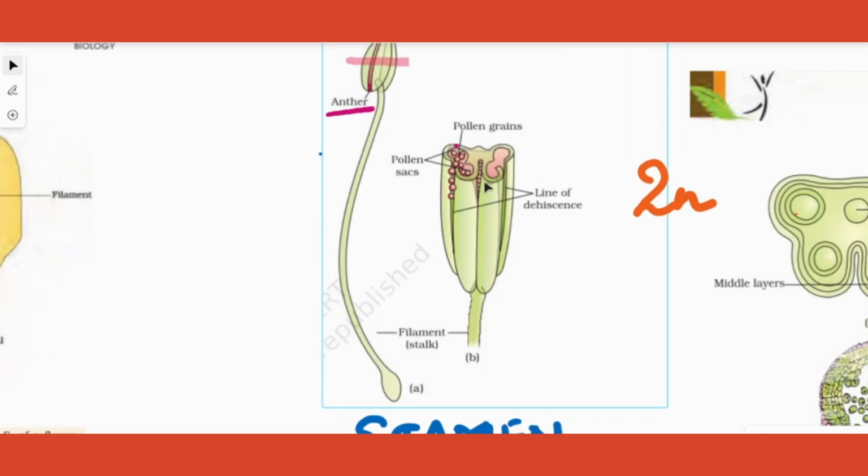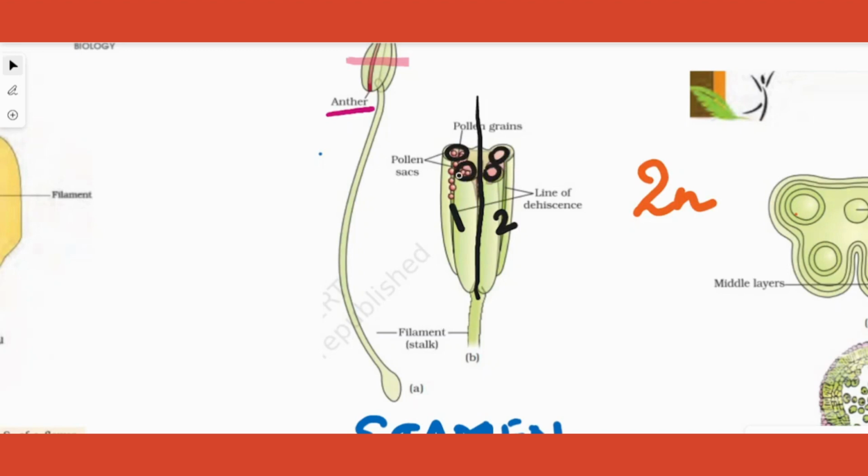As you can see, the anther is not a single lobe structure. Instead, it has lobe number 1 and lobe number 2. So, 2 lobes are present on the anther. Let's say this is one lobe and this is one lobe. I'm cutting it across so that you know which are the lobes. Each lobe has small compartments like this.